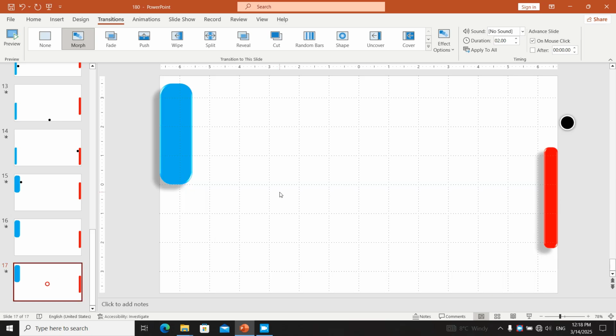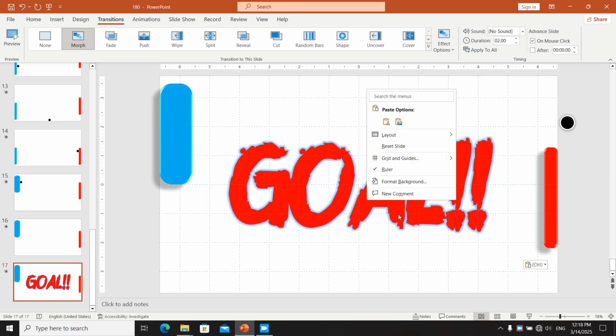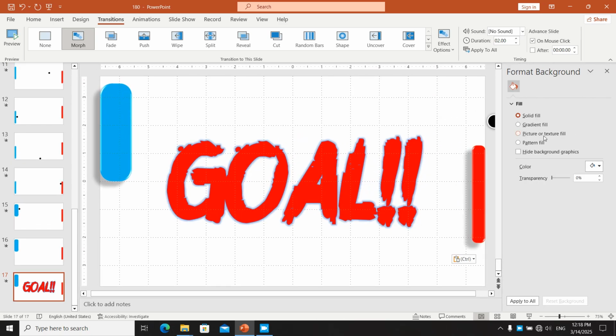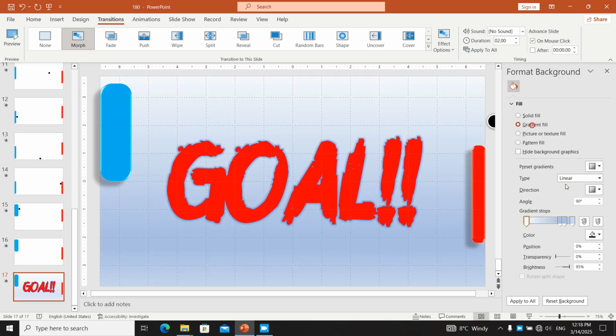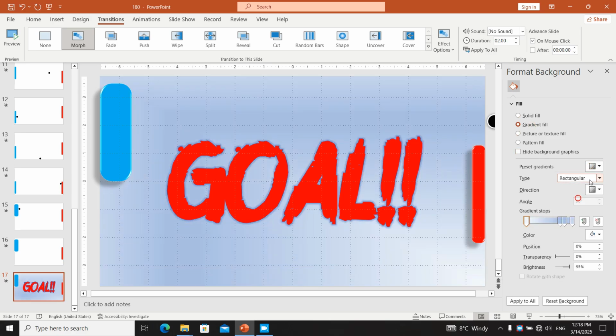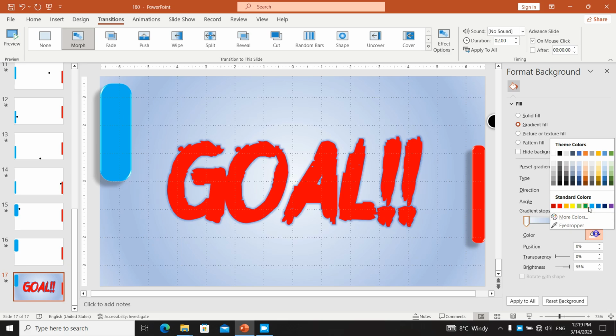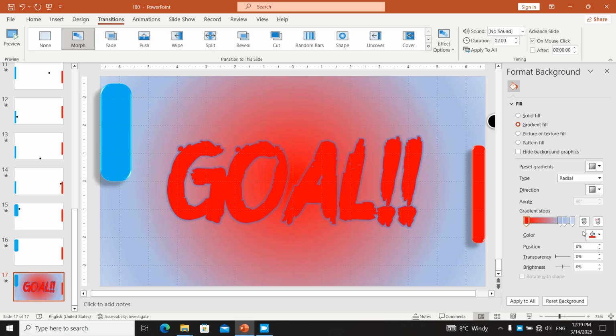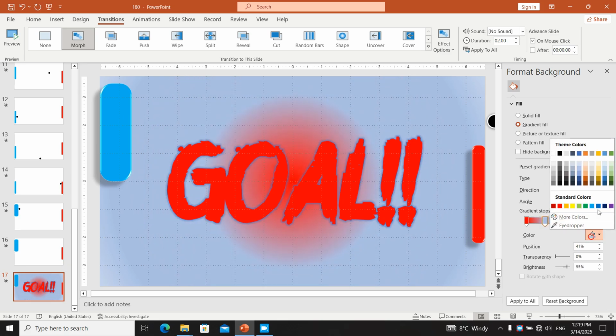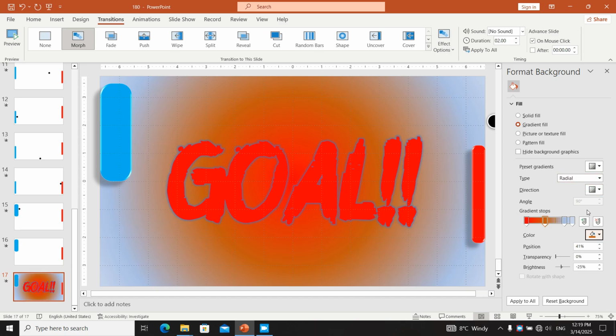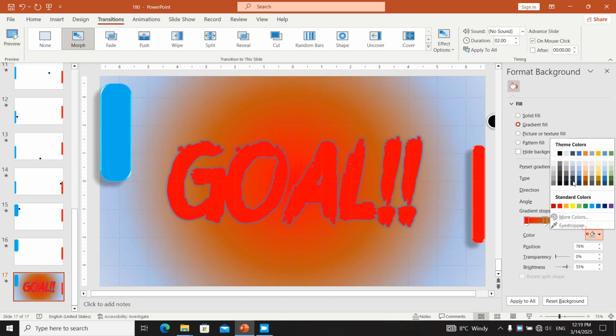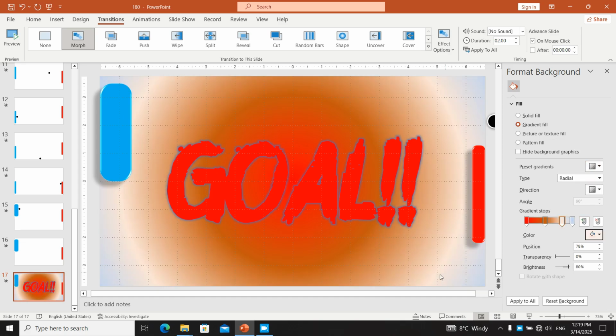This is just a text to show up, and we format a background to a gradient fill. We use radial, rectangle, radial, okay, this one, and give it some gold color, something like this, to show the gold effect.